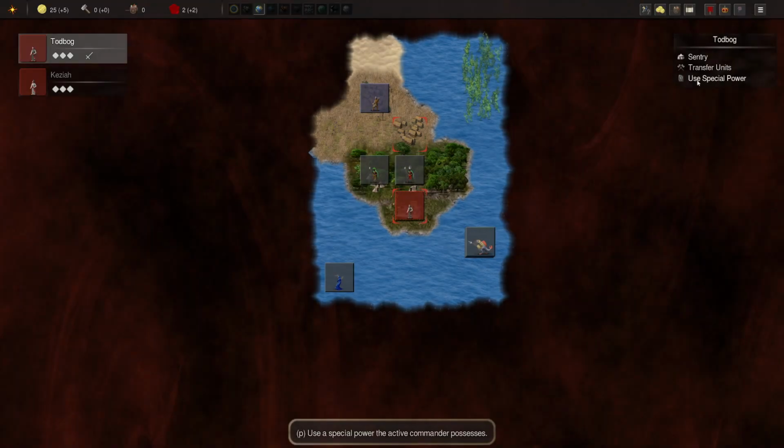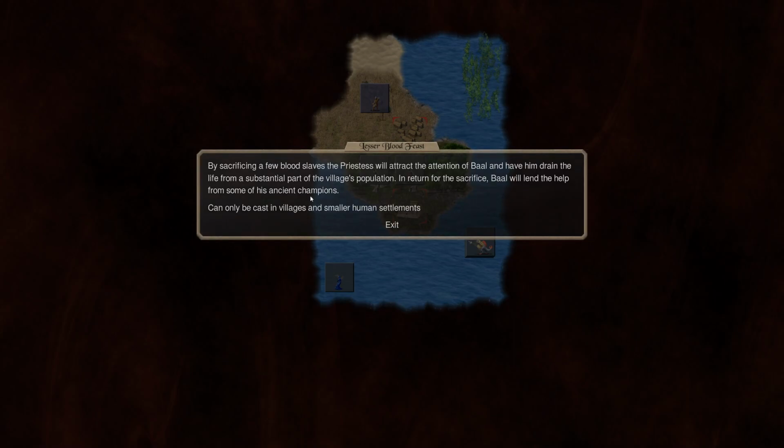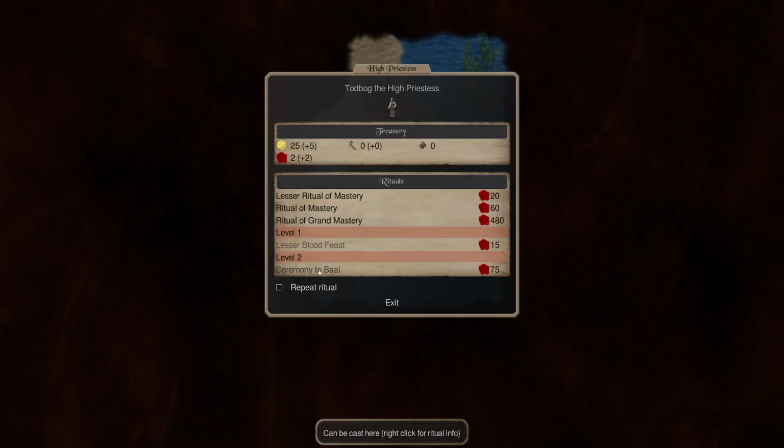So the final thing to look at is our special powers. We've got rituals and mastery that we can use to get more powerful. I'm already level 2, so if I did the ritual grand mastery, that would get me up to level 3. But as you can see, that costs 480 sacrifices, so that's going to be a while before we get to that. For now, we have the lesser blood feast. Basically, we drain the life from a substantial part of a village population, and I'll get some ancient champions. So that's a cool one.